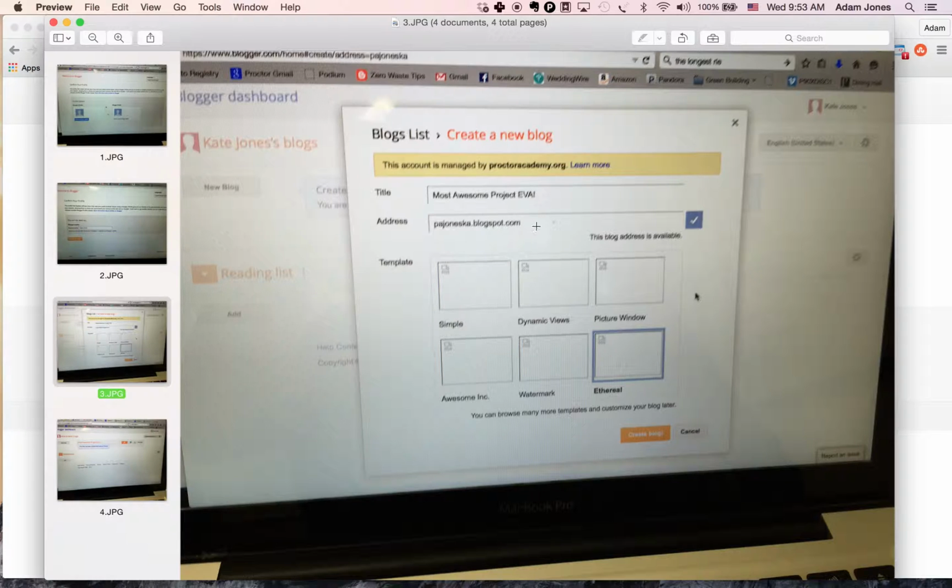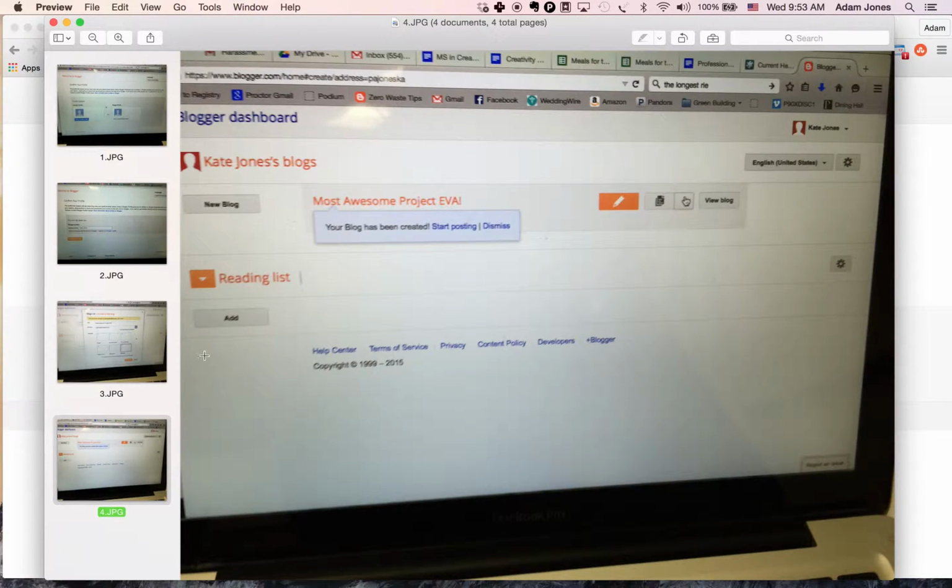This is confirming that the address is the same thing that you registered, and then you can pick a template right now or you can change it later. Then you hit create, and once you're here, this is it. It's been created. You can see this would say your name here. This is your blog. If you have multiple Blogger blogs, there'll be a blog here, a blog here, a blog here, but this is the one that you want, right? And in order to edit it, you would click this guy right here. There's a little arrow.